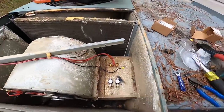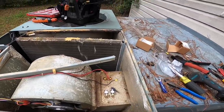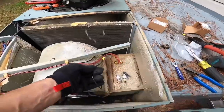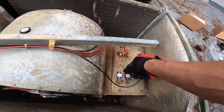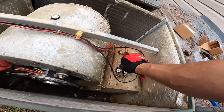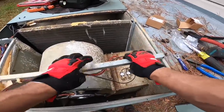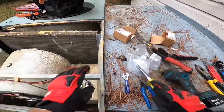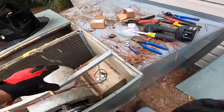That ceramic is old, so it's real easy to tighten down and break something. All right, so we're fixing the... it don't really matter which one of these wires goes to which. Zip tie that.